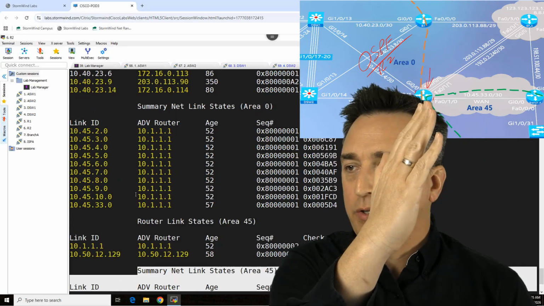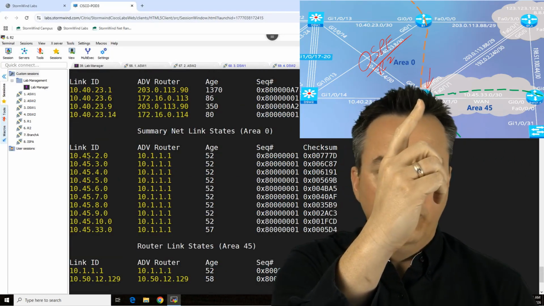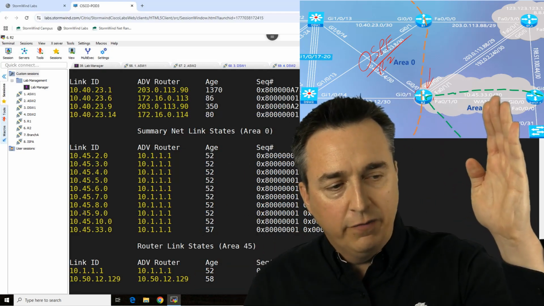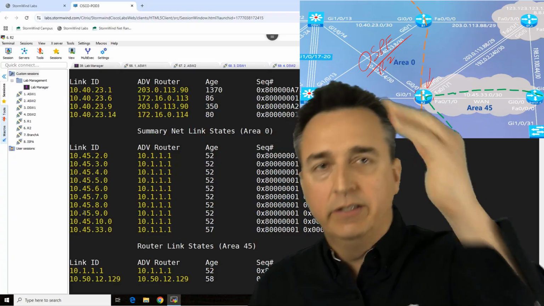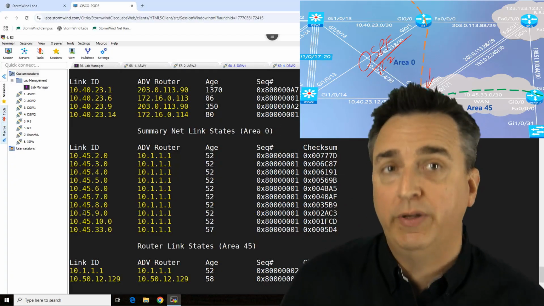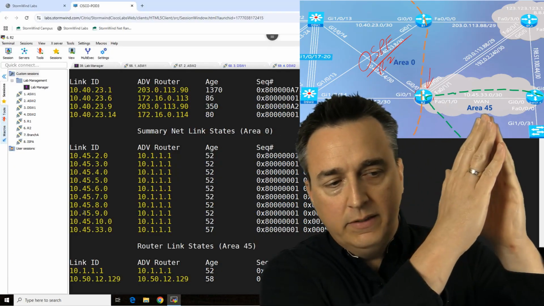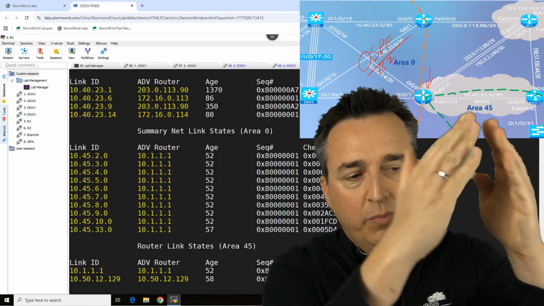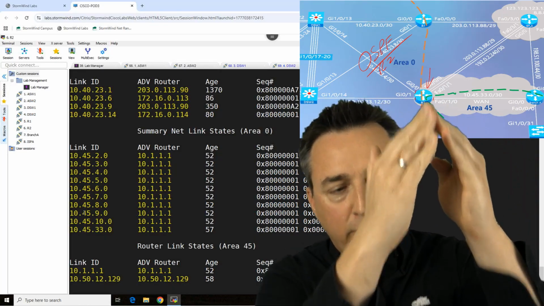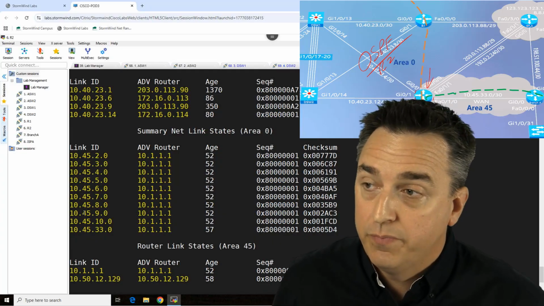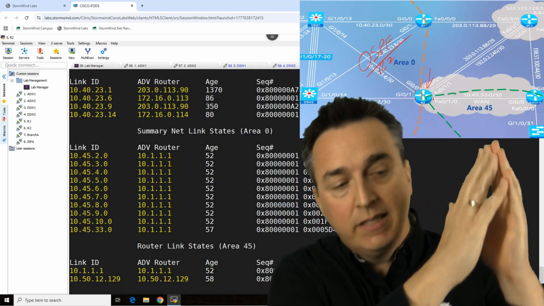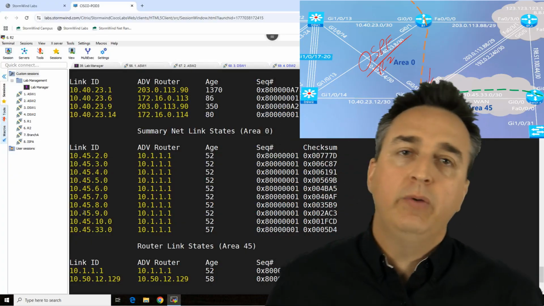And if we go up to area 0, we'll see that all the 10.45s would be in area 45 going into area 0. Why? Because they're type 3 LSAs, right? Type 3s into. Okay, so they're type 1s over here, but then we've got to create type 3s on R2 and bring them into area 0. So these are the ones that we want to summarize as they're going into area 0.